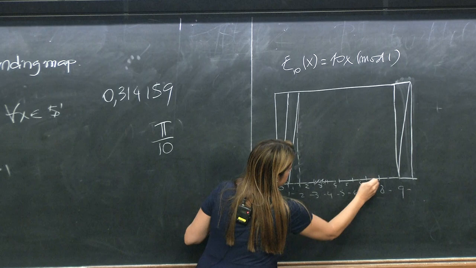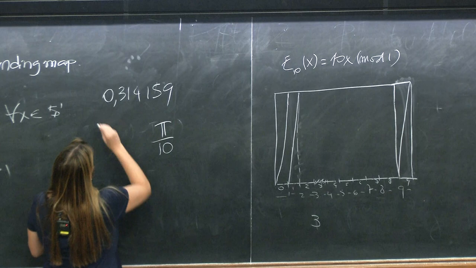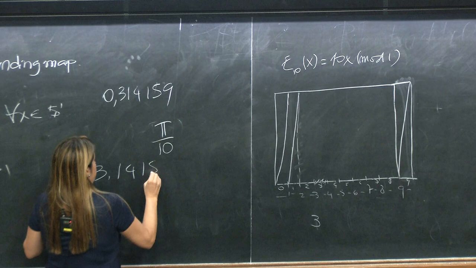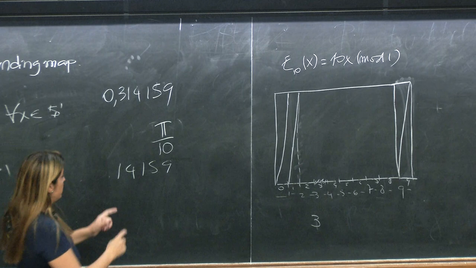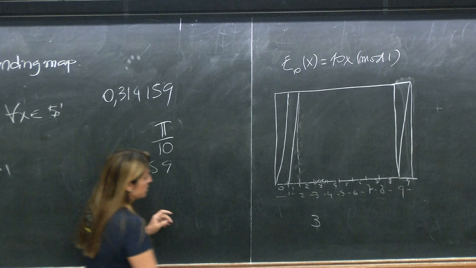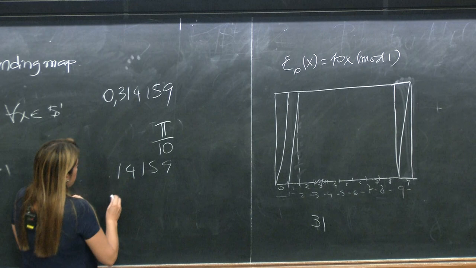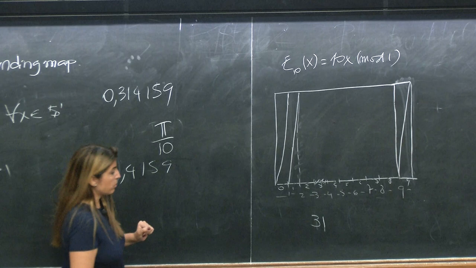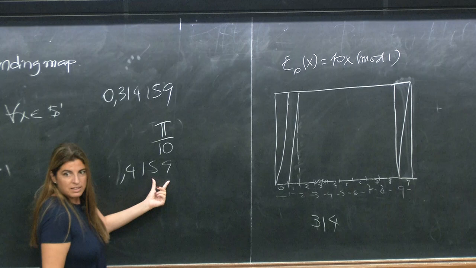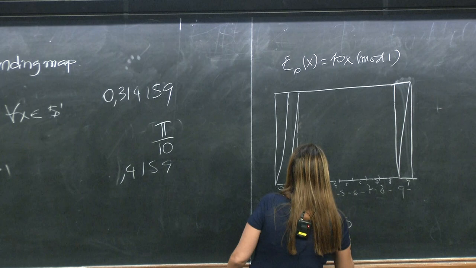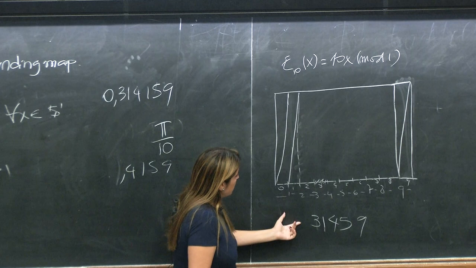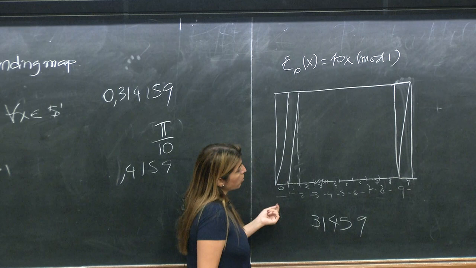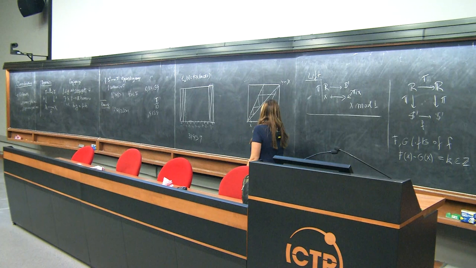Okay? Then we apply the map, then we will have pi, and then we do it mod 1. So the second symbol will be which one? 1. The second symbol will be 1. We multiply by 10, we do it mod 1, and the third symbol, 4. And then, in fact, the symbols will be just its expansion. So it will be very simple for us. The symbolic sequence of this orbit will be just its decimal expansion. And in the case of this, it will be its binary expansion. Okay? So we will get back into this later.